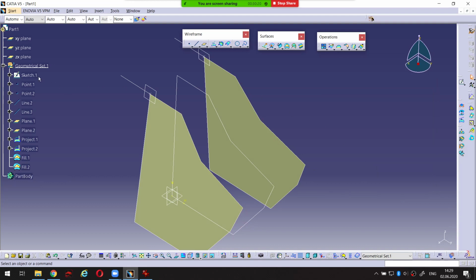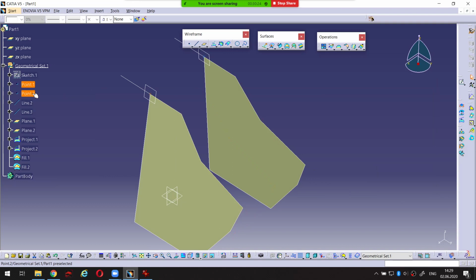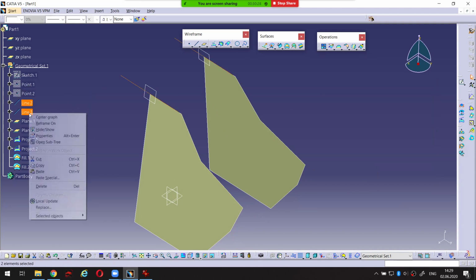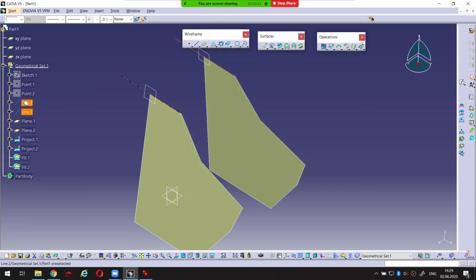First of all I just make hidden this sketch 1. I don't need also these 2 points, and I think I don't need also these 2 lines, and I also don't need these 2 planes.